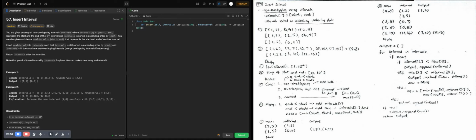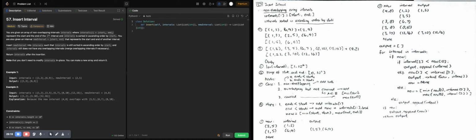This one is not overlapping, so we add 1, 2 into the output. Then we have 3, 5, which does overlap, so we take the minimum of start, which is 3, and 8.